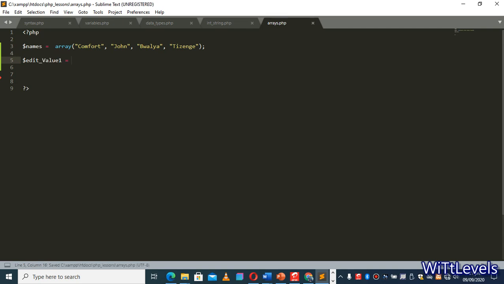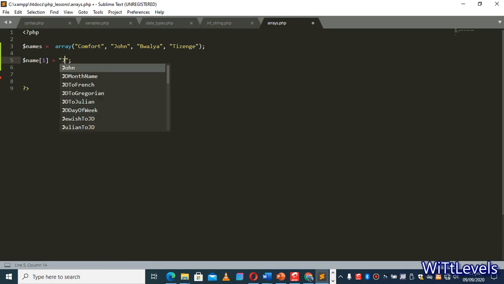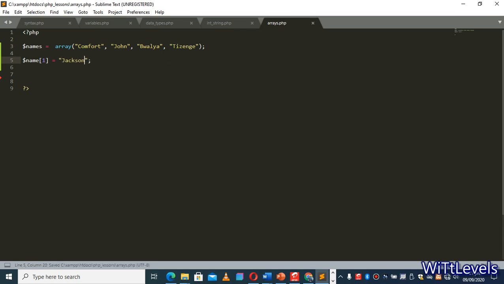Here I'm going to say names, and I'm going to say 1 here, which means the second item. So if I say names index 1 is equals to Jackson, I'm using some British names here, it means we are going to modify this John to be Jackson.